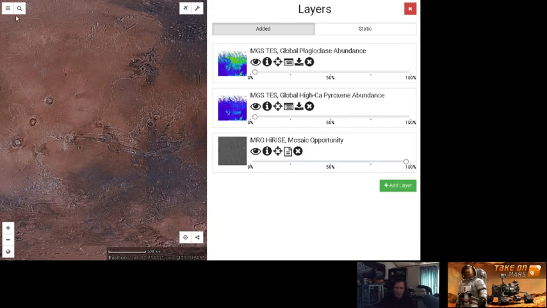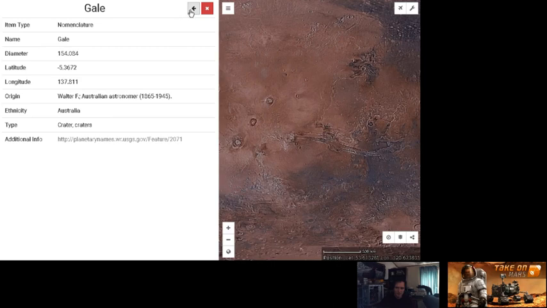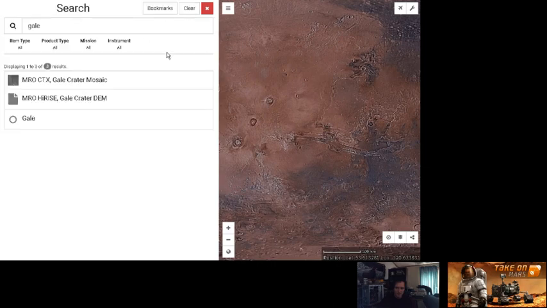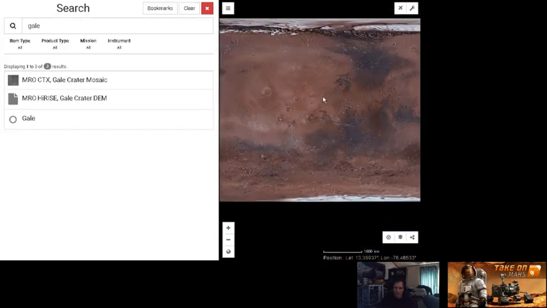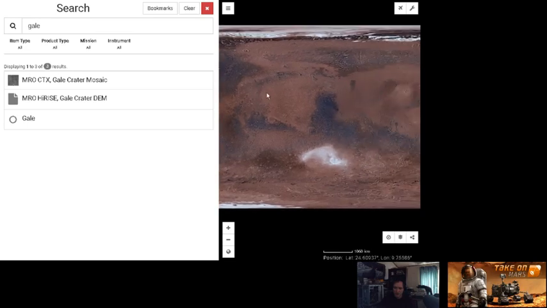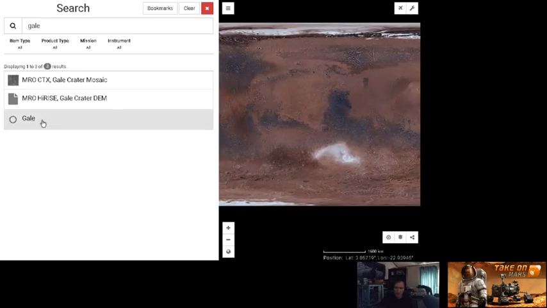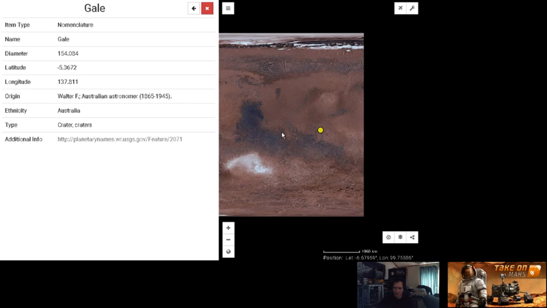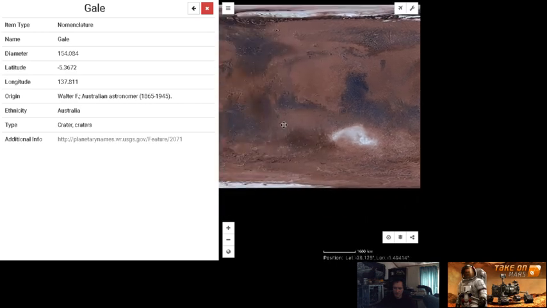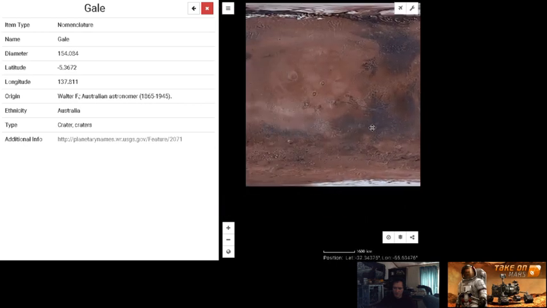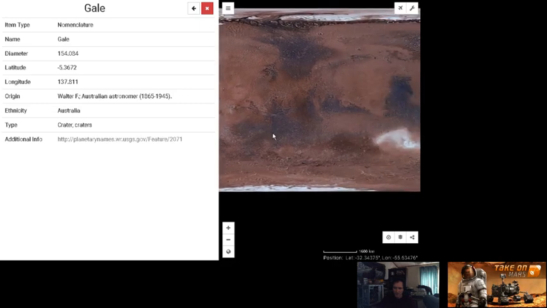Now, if we wanted to look for olivine in relation to where Gale crater is, which is what we're going to use for our mission in the game, in the simulator, you can see it's a fair distance away.